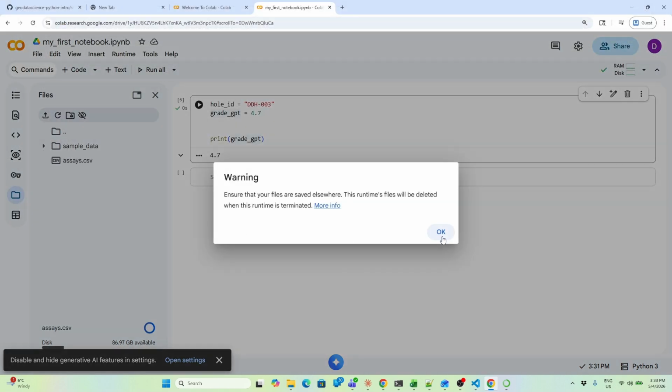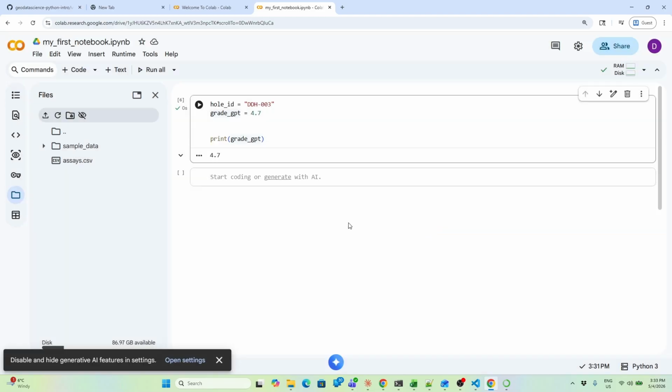I've already downloaded it. This is the key thing here too, and this is one of the faults of using Colab, is you're putting your files on the cloud. If you're using company files, that's a consideration as well. If this is not data you want up in the cloud for security reasons, you don't want to throw that up there. But also, when your computer shuts down or when you close down this notebook, all the files are removed from your workflow. So if you need to reload them, you can, but that's just an important thing to consider.